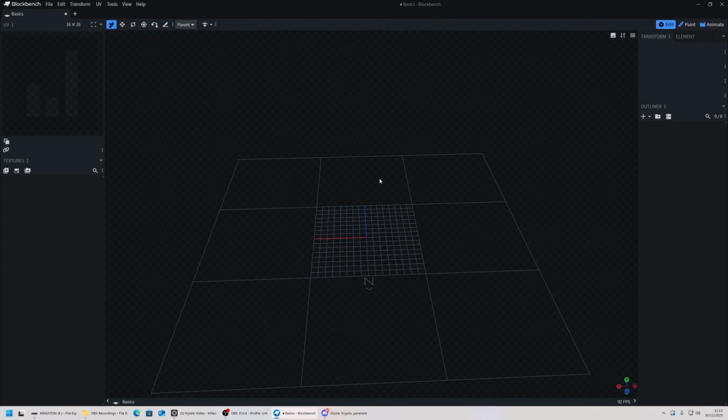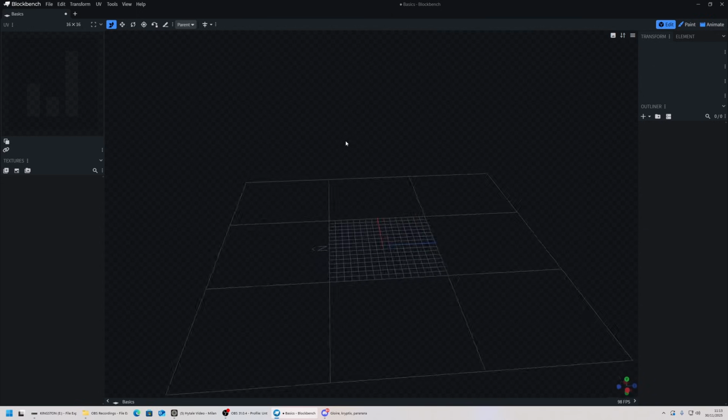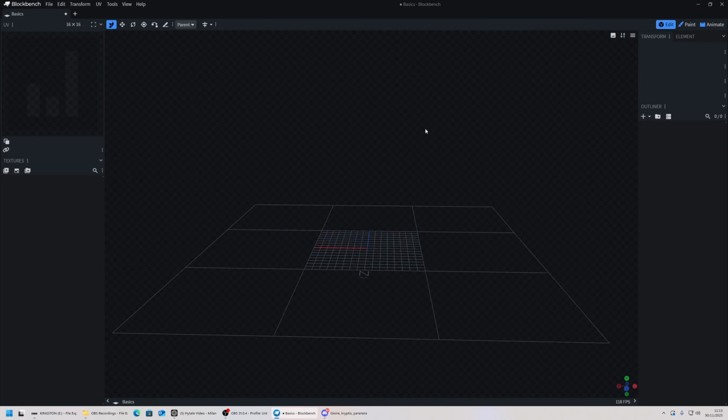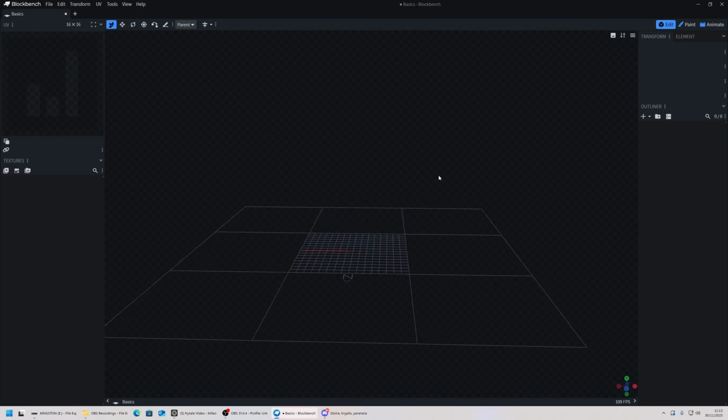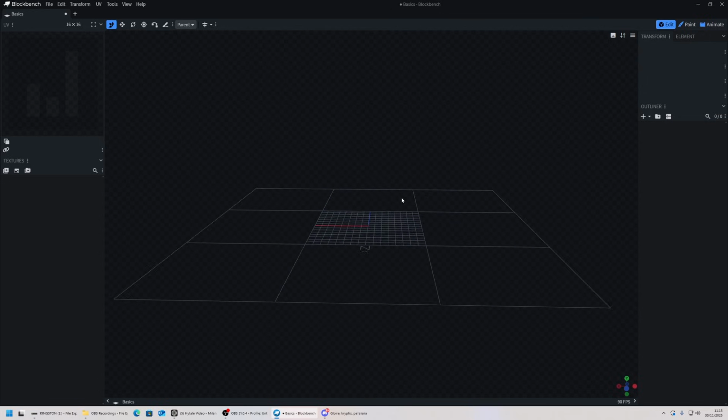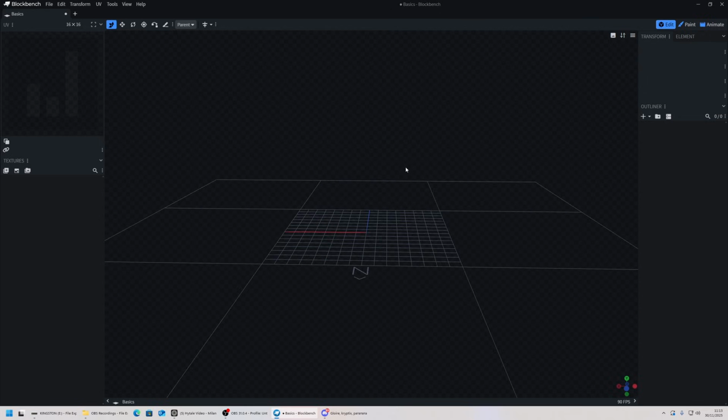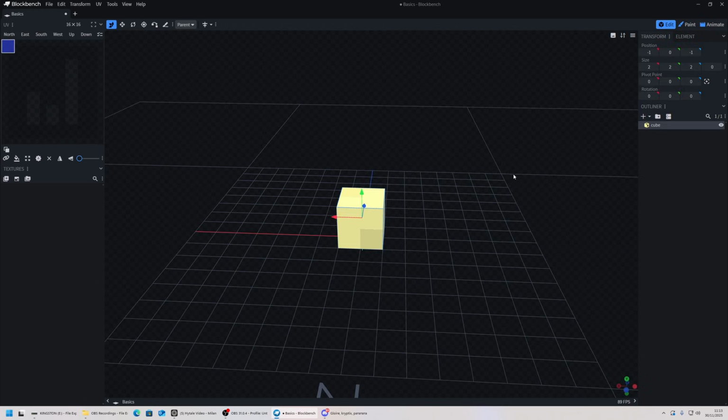The controls for Blockbench, if you've never used a software like this before, if you hold left click, that will let you drag around and look around. Right click will move your camera left and right. Scroll wheel will zoom in and out. And then up on the top left here, we have a few tools. I'm going to show you how these work by going all the way to the right here, where it says add element. You're going to go and add a cube. We're starting with a cube because the Hytale models use only cubes when modeling.